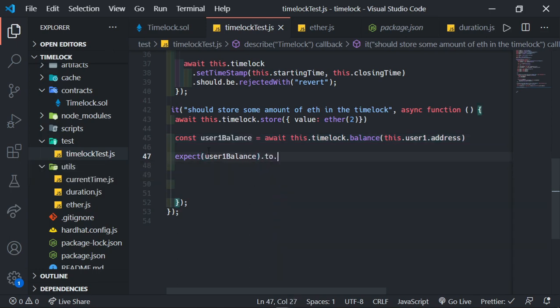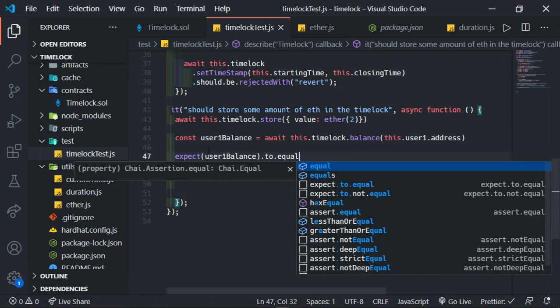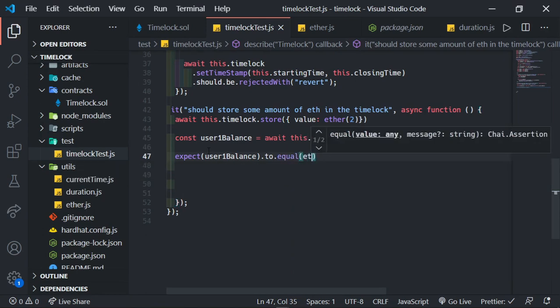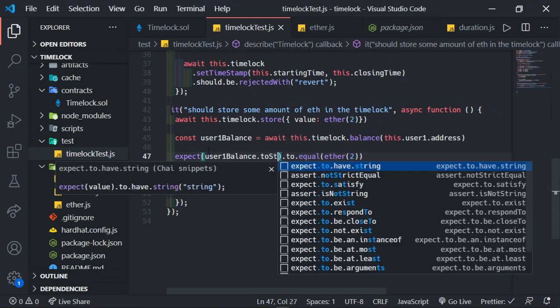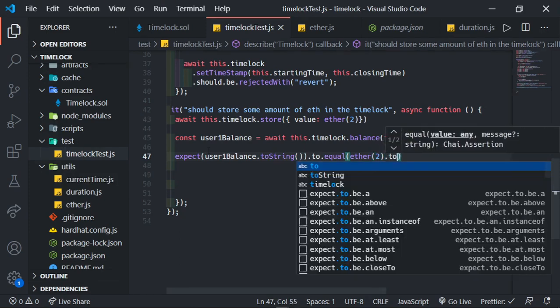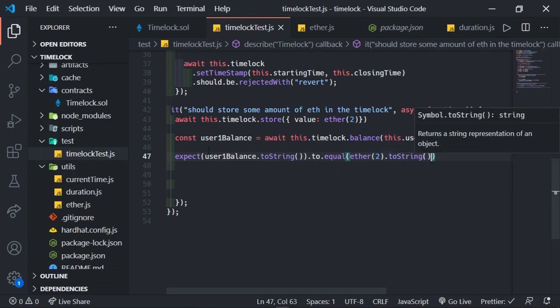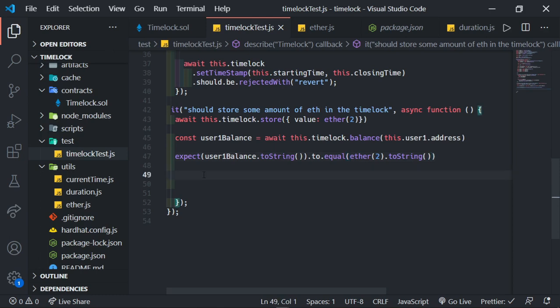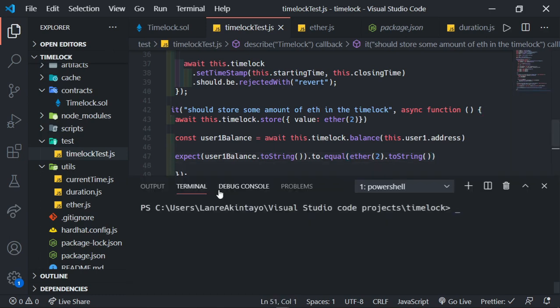to equal that 2. Yeah, so let me just convert these values to string to equal string. So now let's run and check if this test is going to pass. So npx hardhat test.